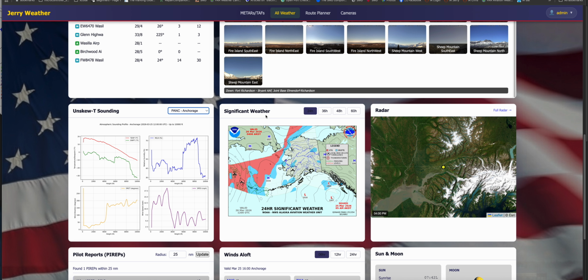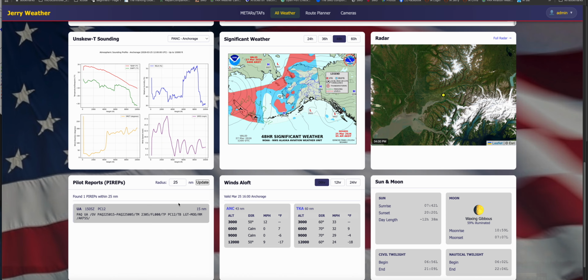Let's go to SIGWXs, they kind of changed the format. I actually like it. I'll say that, okay? But you got all of them, 36-hour. I need to make it where if you click on them, they go bigger. But anyway, here's your radar. There's nothing on the radar. Alaska's pitifully clear. Then you can have your PIREPs. You can bounce this out to 100 miles. It's actually not a bad PIREP. And then not a lot of people talking on today.